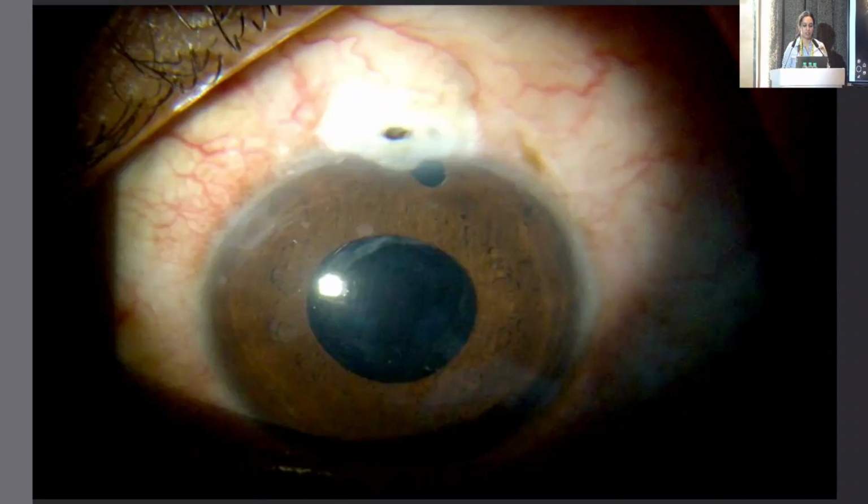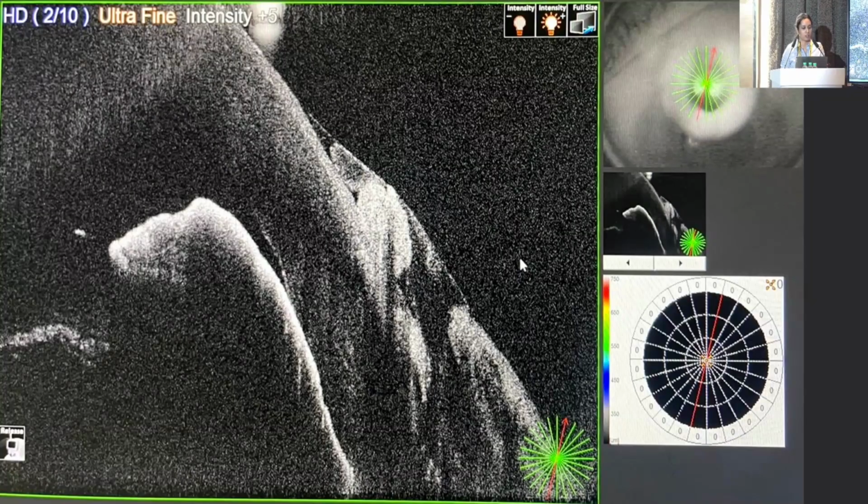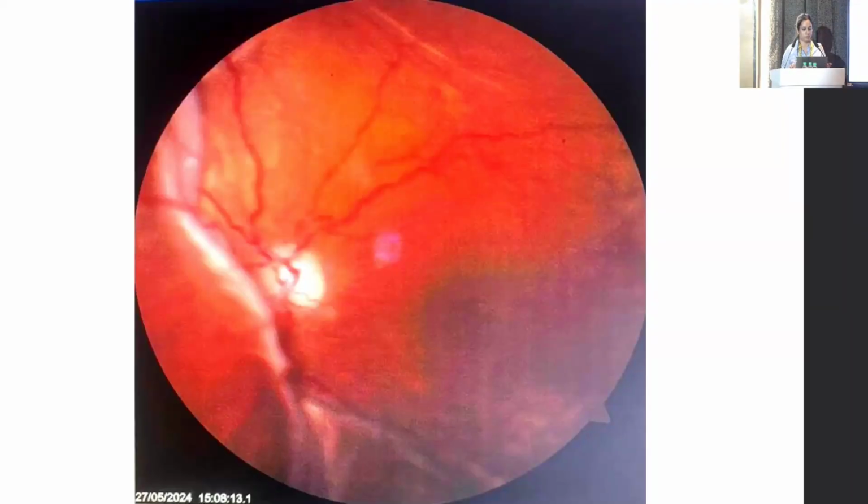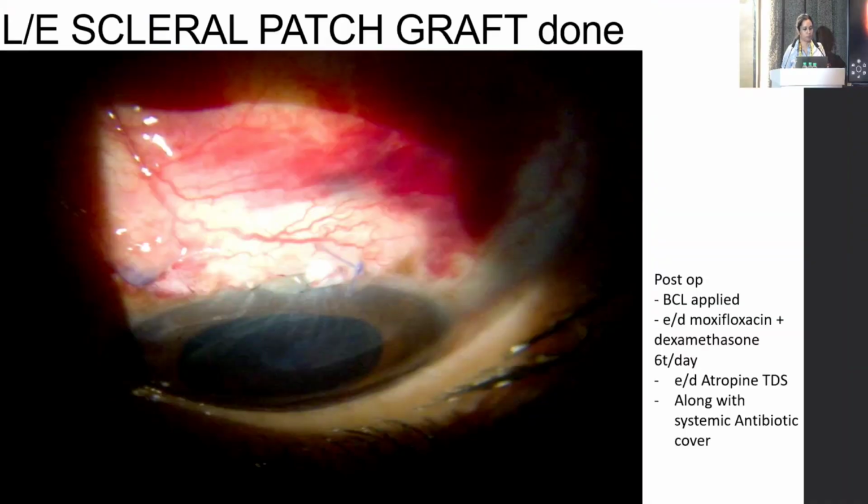On presentation, this is the clinical picture of the patient, which showed that the patient had ruptured blebs at the superior limbus, also had a flat anterior chamber and a fixed dilated pupil. This is the anterior segment OCT of the same picture, in which the transscleral fistula can be seen, through which the whole of the aqueous was draining out. Seidel's test of the patient was positive, the anterior chamber was flat, and there was iridocorneal touch. On posterior segment examination, the choroidals were present.